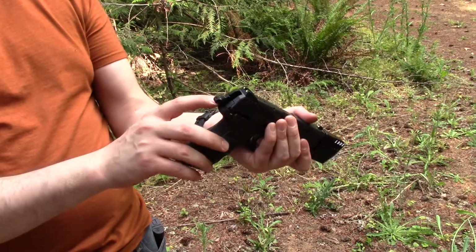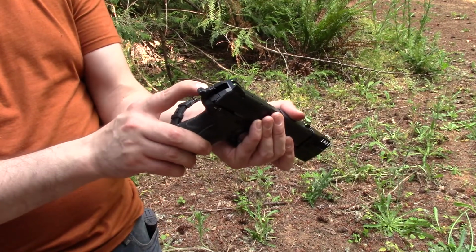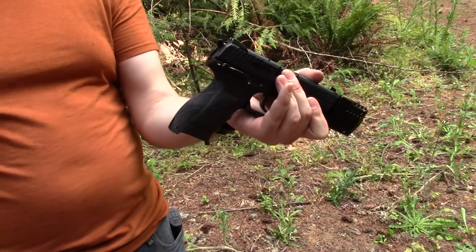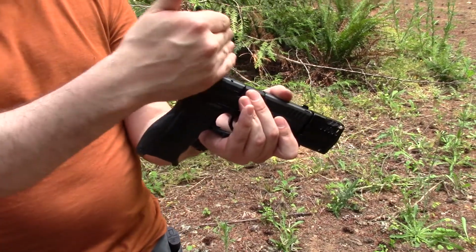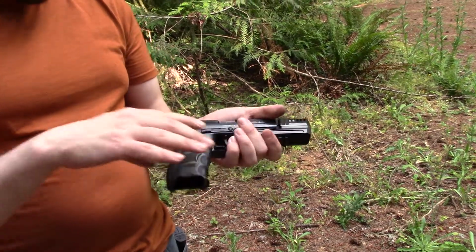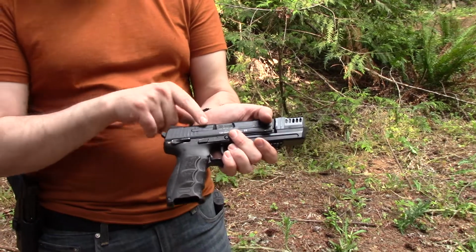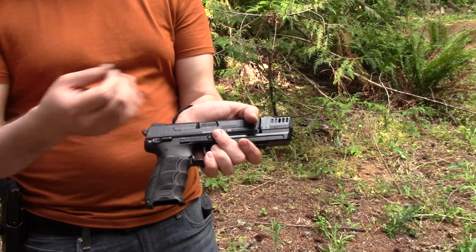This also has a neat little feature that some of the HKs have. This little button here will, if I take it off safe, decock the hammer so that it'll fall on the bullet without firing. This is a safety feature, similar to the Springfield XDs. If there was a bullet in here, this little fin would pop out and be a bullet indicator.